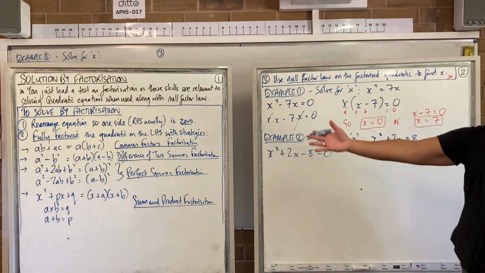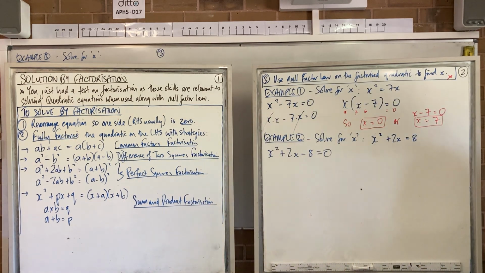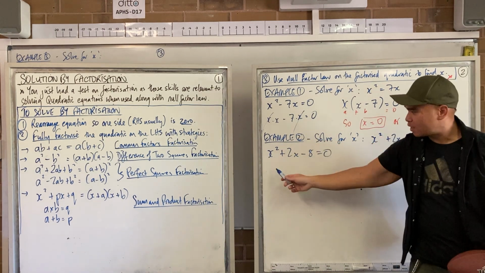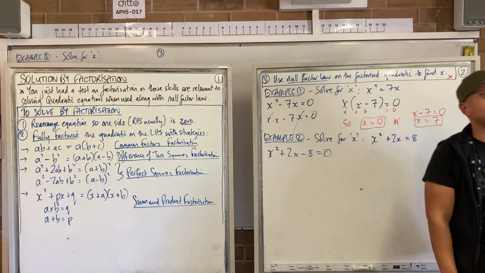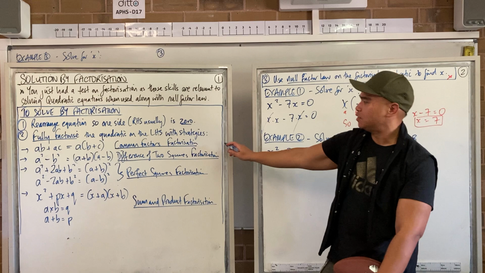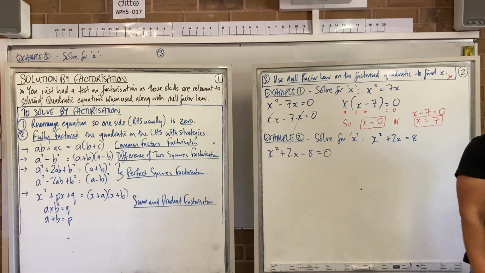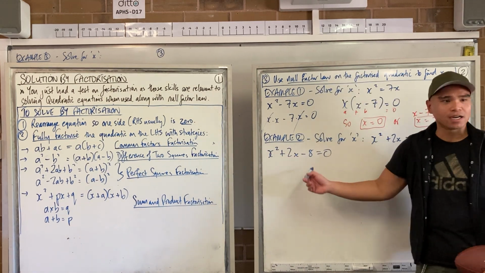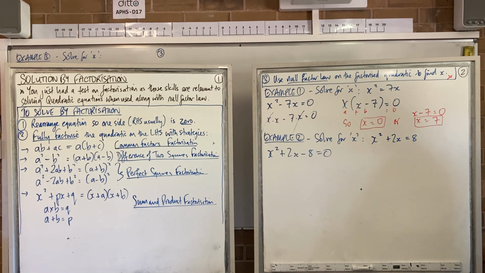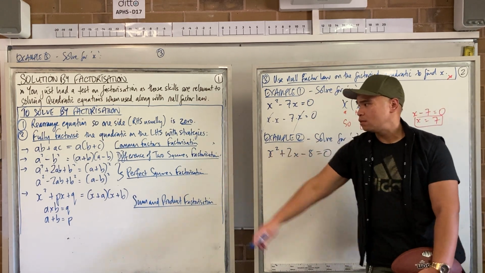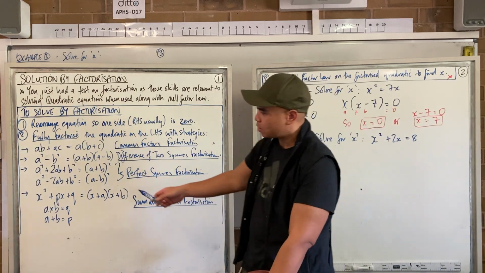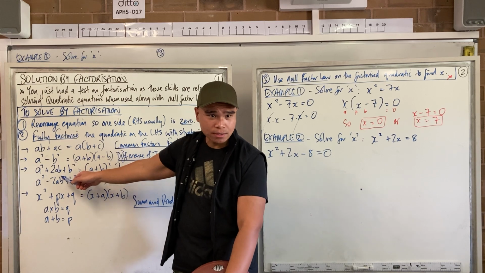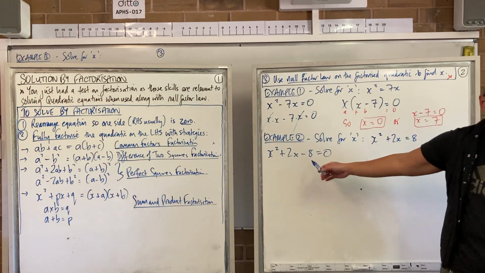We have many different ways to factorize. Is there a common factor in these 3 terms? No, because 8 doesn't have an x in it. So cross out this. I can't do that top one. Do I have a square number take another square number? No, so I can't do this one. Do I have perfect squares? Straight away I can tell it's not perfect squares because that's not a plus. The other way that you can tell is 8 is not a square number.